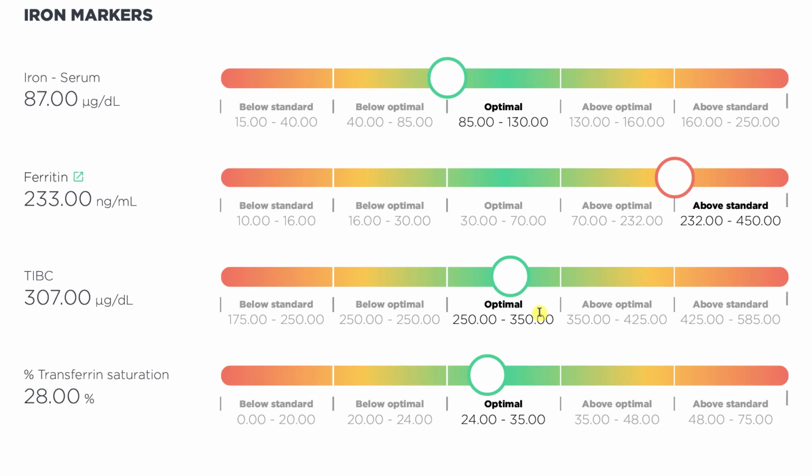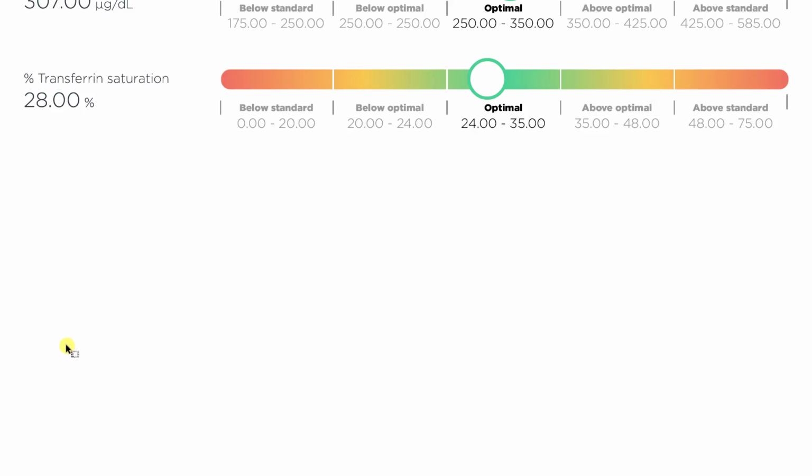As far as your iron markers go, your serum iron is borderline low or below optimal, but your ferritin, which is the storage of iron, is high. Now, when ferritin is high and serum iron is low, then ferritin is also a marker of inflammation. So this does suggest that you have some inflammation occurring in your body. This could be because of poor nutrient absorption. It could be because of poor fatty acid absorption, not getting enough omega-3 fats. Low vitamin D could also contribute to it. So that's just important to consider by itself.